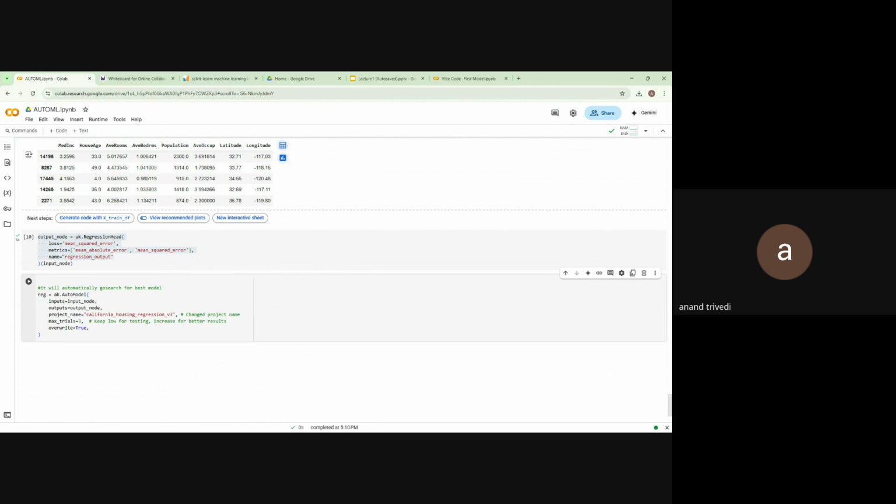We have given all of the job to AutoML, right? How many trials do you want? For this, I want to keep 3. You can go for 10, 20, 50, whatever compute you have. It will automatically go through every model. It will check with your data, evaluate that, and come up with the best model. It will automatically choose the best model, right?